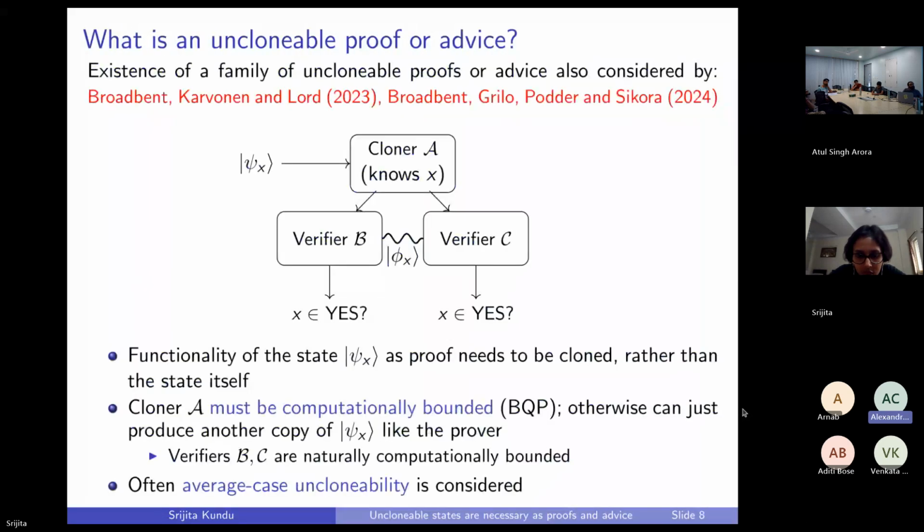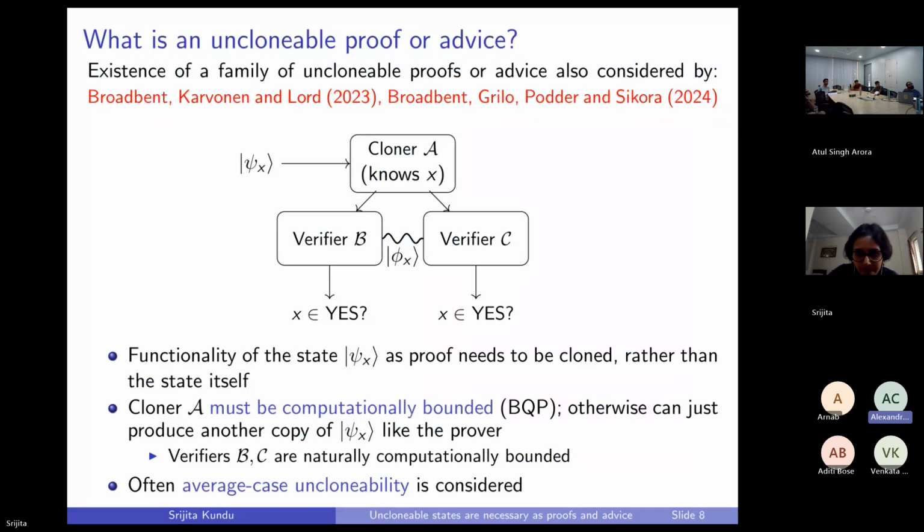Sorry, I also have a question here. What does it mean that the cloner actually knows X? If the cloner knows X, can't I just send X to B and C? I was assuming that the unclonability must come from the hardness of A to recover X given psi X. As in, X, B and C anyway know X because that's their input. Yeah, I agree, but then you're also saying that the cloner A knows X in this setting. You could give the cloner X or you could not give the cloner X. Giving the cloner X makes your definition of unclonability stronger. And for us, since we considered a class which only has unclonable proofs, we have to give the cloner X anyway, because there could exist a family of proofs which just write down X as part of the proof. So we should assume that the cloner always has access to X.